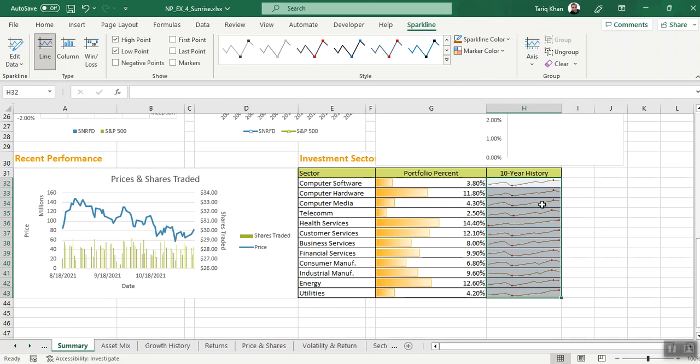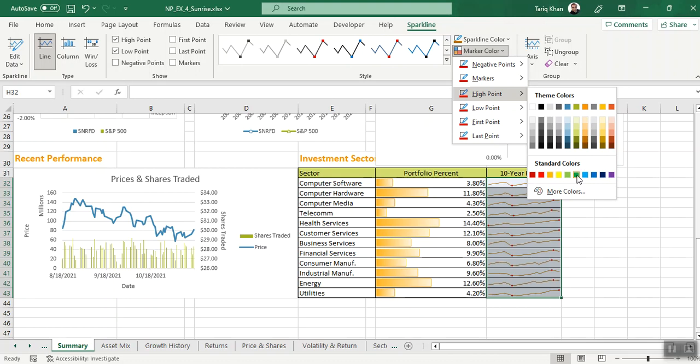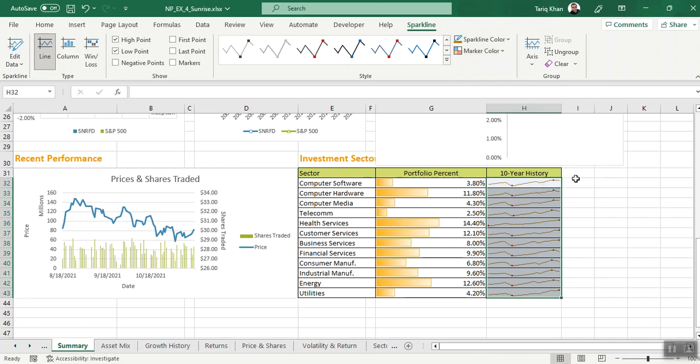Now the high point I'd like to change to green in color. This is called a marker. Remember we have done the marker. So under marker color, which color, guys? High point should be green. There's only one green, which is this one here. I change it to green. All the high points change to green. And the low points are red, standard red. No problem. I change the low points to red, guys, right?